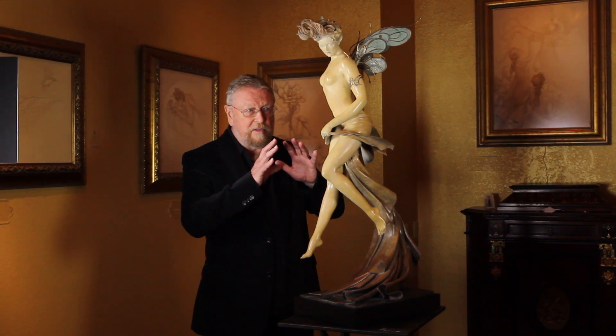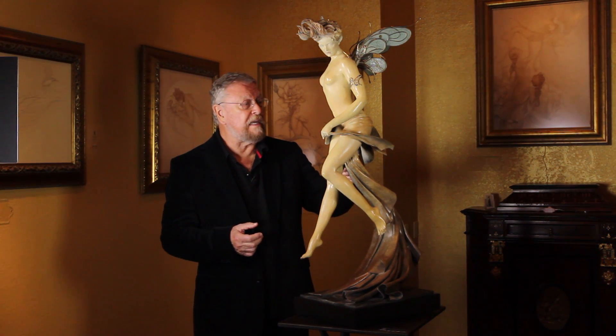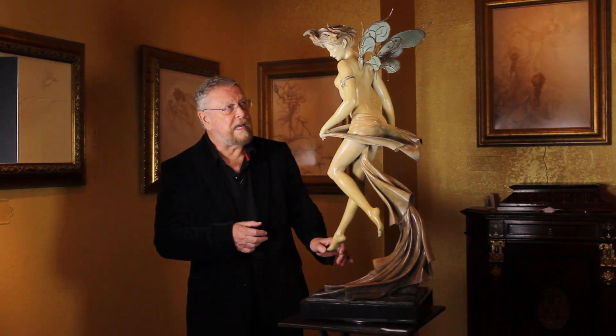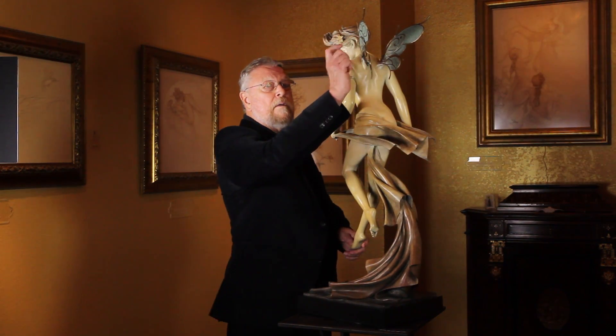So the energy is one of this kind of dynamic movement. The most difficult challenge for this piece was not the action, but it was the wings. When I decided to do this, my biggest concern was how is it going to be possible to make these thin, fairy-like wings that flicker in the light and make them believable? Because they are, after all, metal, not glass.